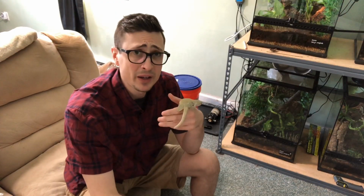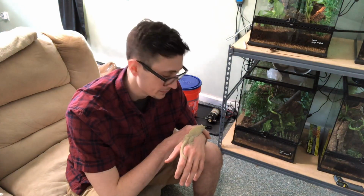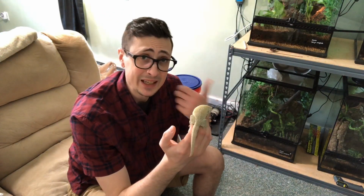When keeping Halmahera geckos, the first thing you need to understand is temperature. A lot of vendors at reptile expos will try to tell you that Halmahera geckos should be kept exactly like New Caledonian species. Please take note that New Caledonian species of geckos can tolerate temperatures into the low 80s. However, Halmahera geckos like it hotter. I've seen care sheets on the internet say that temperatures around 72 degrees is ideal for a Halmahera gecko, but from experience and talking with breeders, especially the one that I got Katana from in Hanzo, these guys like it in the 80s.